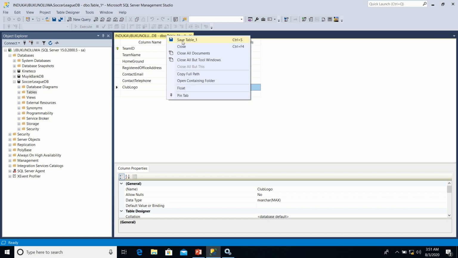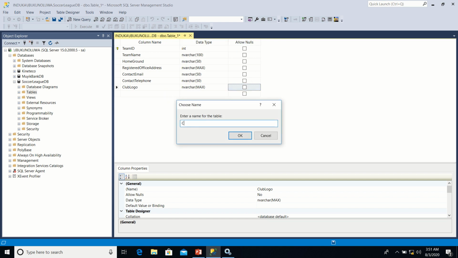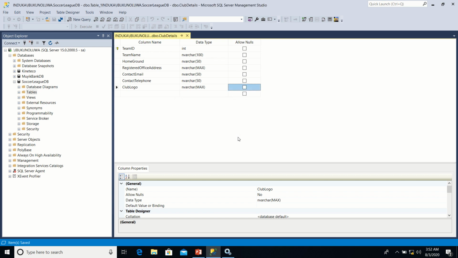So I right click, save Table 1. Save Table 1 as club details. Then I click OK.